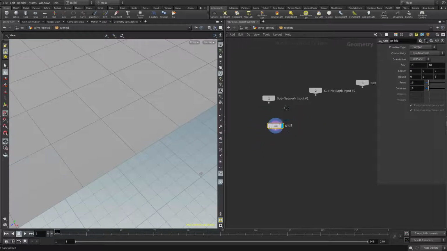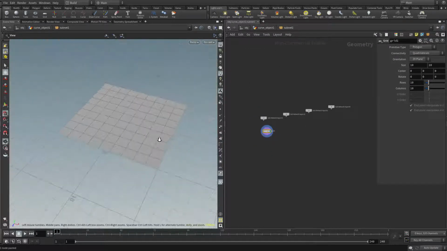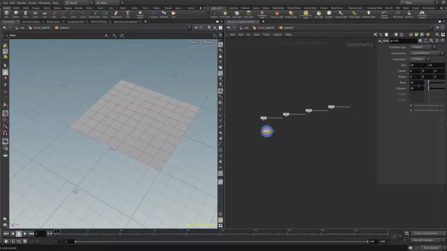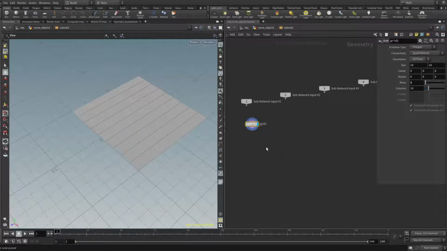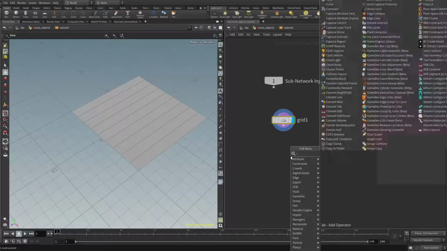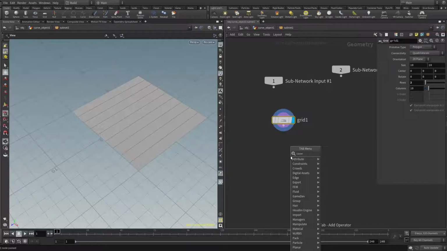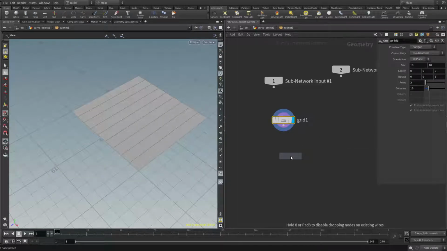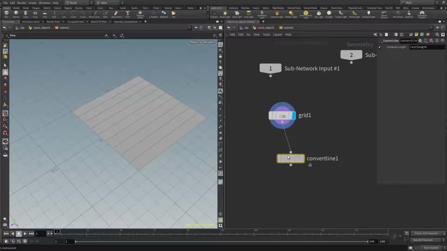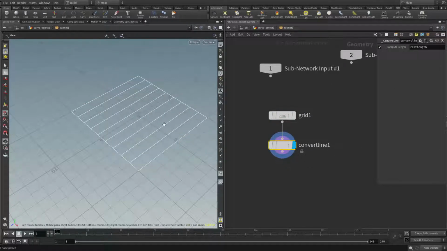Okay. Now for this grid, I'm gonna try to make it only have 2 rows but a whole lot of columns. Okay. And then I'm gonna do a convert line command. Convert line in here, and that's going to convert it into basically lines, right, like that.